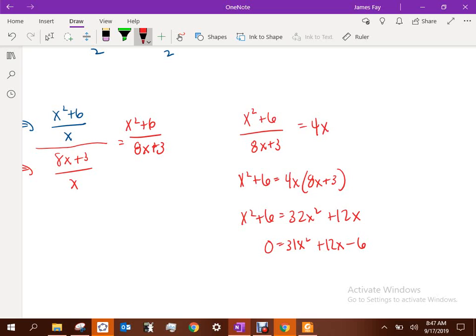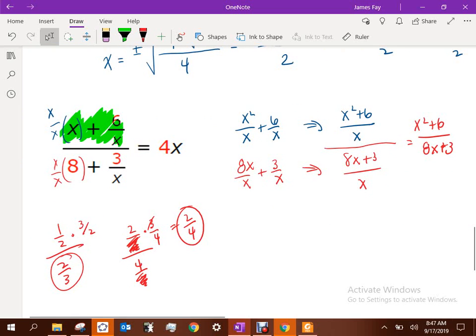Now, here's the one thing. At any time, because of the way the question started, you cannot have 0 as a solution. If at any time you do the work and you get 0 as a solution, plug it back in there. Don't I hit 6 divided by 0? And you can't do that work, right?